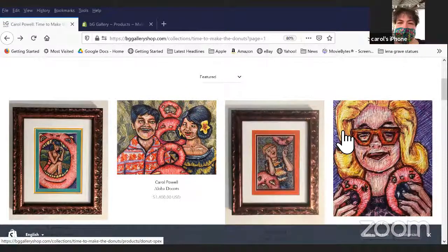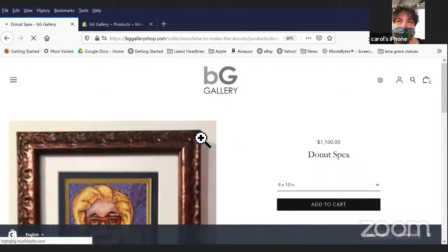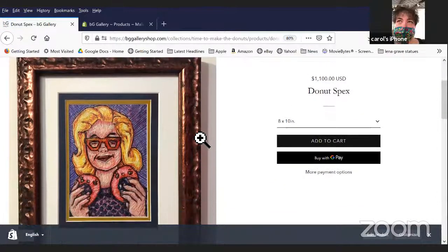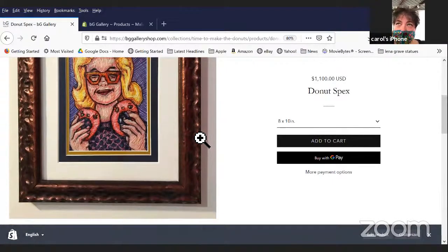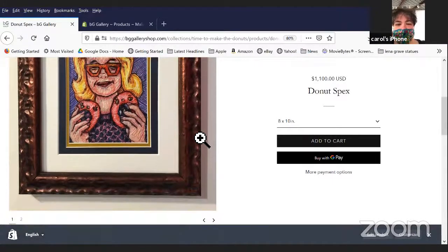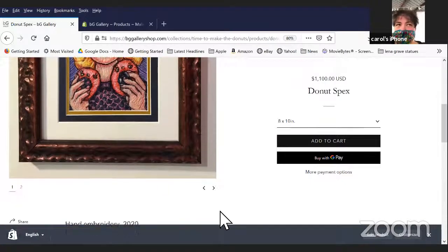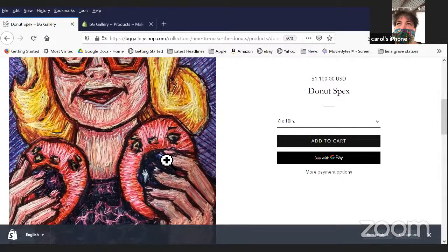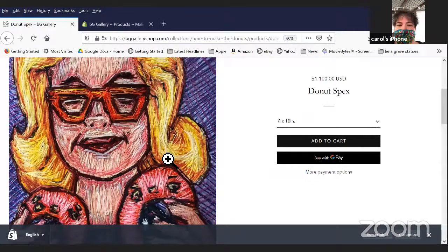Yeah, I like thinking of it as drawing with thread. That's always how I've thought of it, because it's like a colored pencil. You're rendering and layering and layering and layering with it. So that's kind of how I feel about it. Technically it is painting also, it's just with a very fine toothbrush.